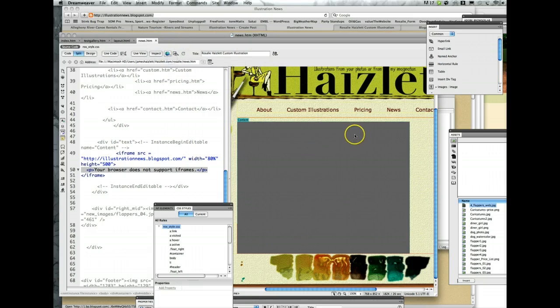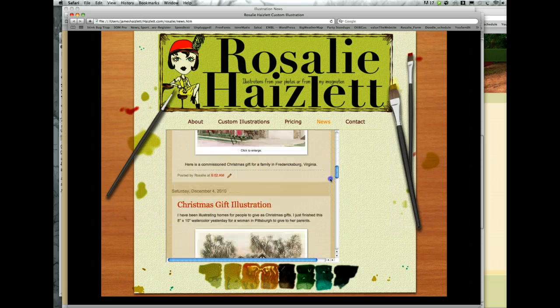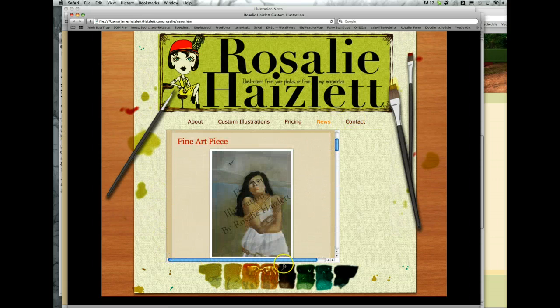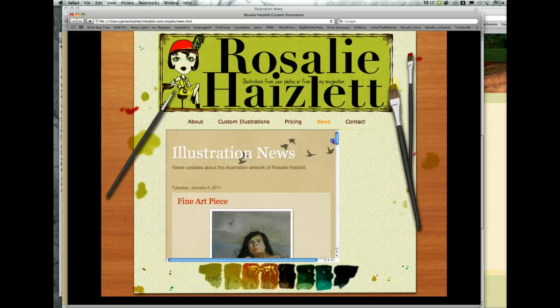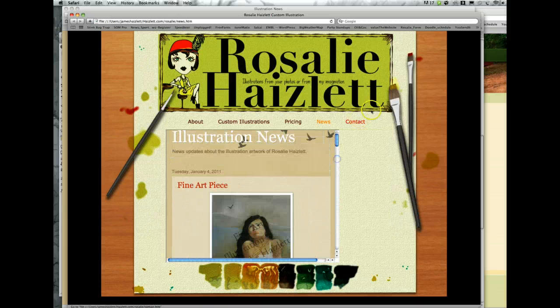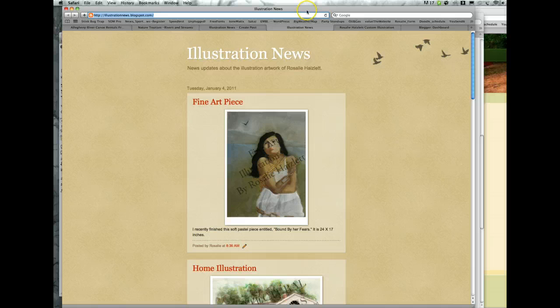I'm going to view it in Safari. And it's going to pull it from the internet. And there it is. And so the blog becomes a part of our web page, giving some interactivity, allowing a user not to have to know Dreamweaver or HTML in order to update their site. Gives a little bit of control. That way you're not being called every, you know, day or two to put new pictures, new information on the site. And it's done in a way that I think integrates pretty nicely into your site. So that's putting a blogger site onto your web page.